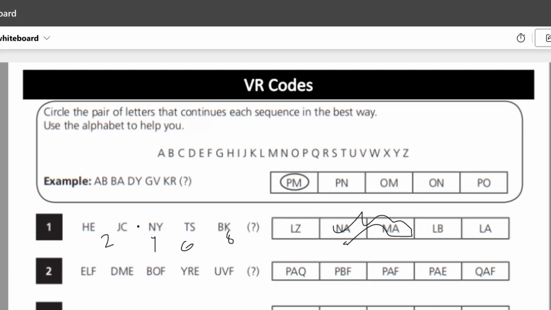And then for our second letter, we're going to be counting back. We're going to go E to C, which is 1, 2. So that's minus 2. C to Y is 1, 2, 3, 4. So it's the same thing. So it's going to go 2, 4, 6, 8. And then count back 10 is going to be 1, 2, 3, 4, 5, 6, 7, 8, 9, 10. We get LA as our answer.